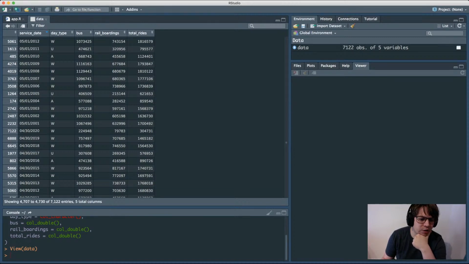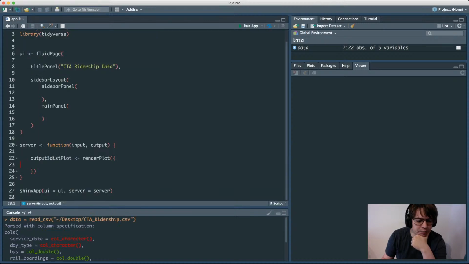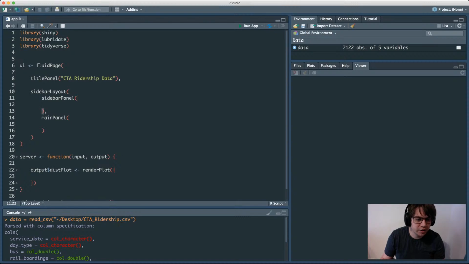But we have a couple different plots we can make and play around with here. So the first thing I want to do in our Shiny app is go ahead and actually load in this data so we have access to it.